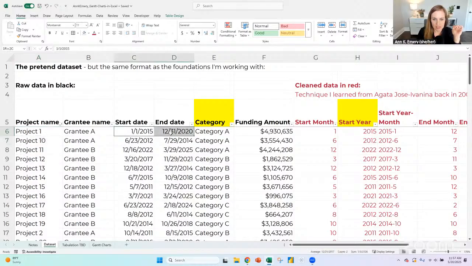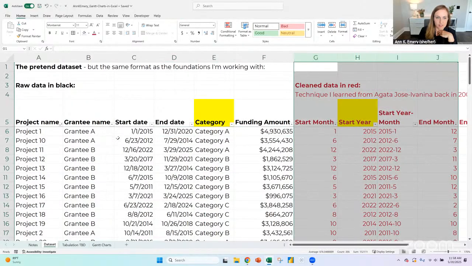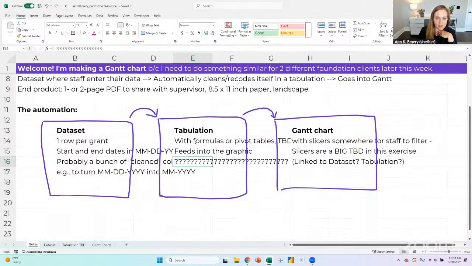I've got start and end dates from 2015 through 2030, I think. I'm trying to mimic a real project without this being the real project. I've got categories, I've got amounts. I don't think I have to do any of this recoding. Okay, so I'm trying to link that to some, I know something in the middle goes here.